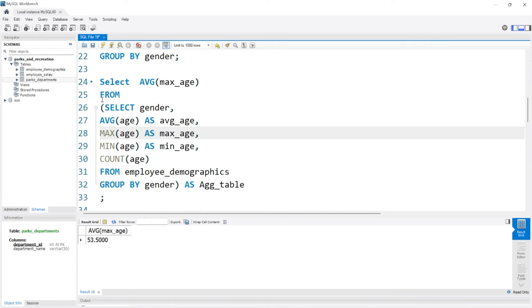So this one's pretty cool because you're basically creating kind of like a temp table. You're just creating your own little output. Then you can query off of it and you can do more advanced calculations this way. It's actually really useful. But there are better ways to do something like this, like a CTE or a temp table that we'll look at in the advanced series. But this is at least how you can do it and you can actually try it out using subqueries. So that is all we're going to look at today for subqueries. In the next lesson, we're going to take a look at window functions.